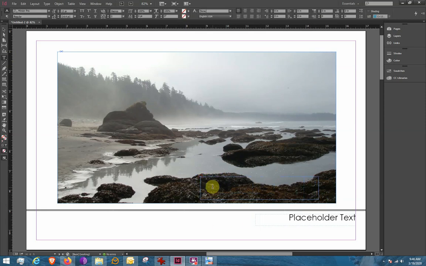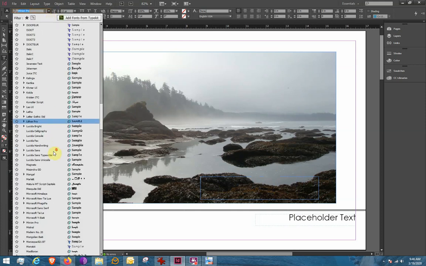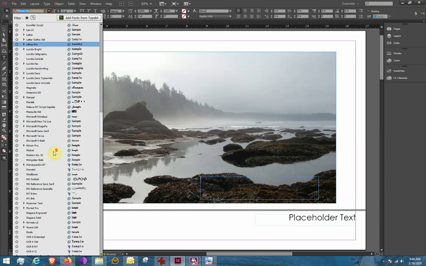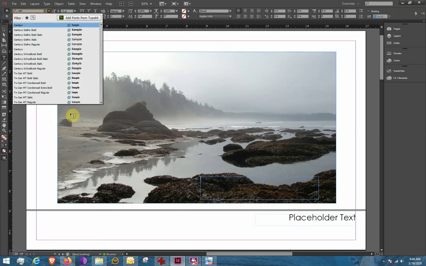So I've got a big text box, and again there's a whole pile of fonts for you here, but I'm going to choose Century Gothic. I don't know why, because I like it.